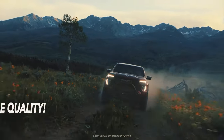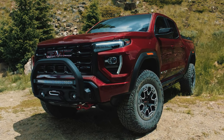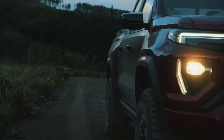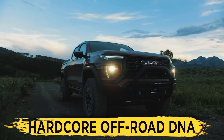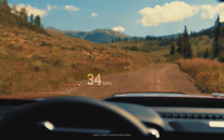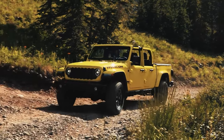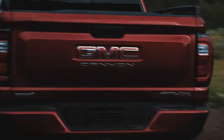And if you're worried about on-road performance, don't be! Impeccable Ride Quality. We honestly cannot fathom how GMC managed to make a car that's just so well-rounded as the Canyon. Even if the Canyon was a bit stiffer, like the Toyota Tacoma, we wouldn't fault it because of its extremely hardcore off-road DNA. However, the fact that a vehicle that is as tall and as off-road-oriented as the Canyon managed to be so smooth and enjoyable on the road leaves us in total shock. The suspension itself, while a bit firmer than a Jeep Gladiator, grants the Canyon a truly enjoyable driving experience. You feel connected to the road when driving a Canyon.